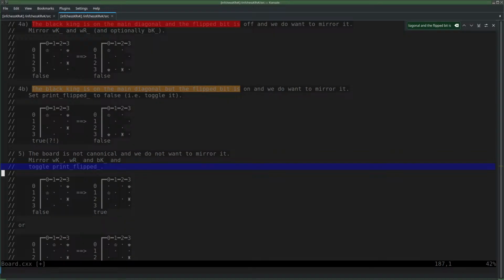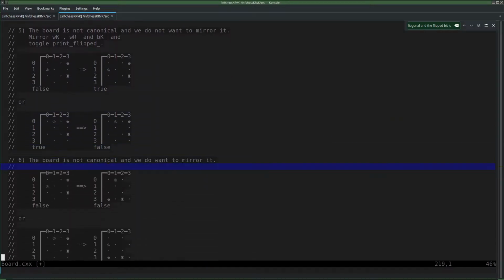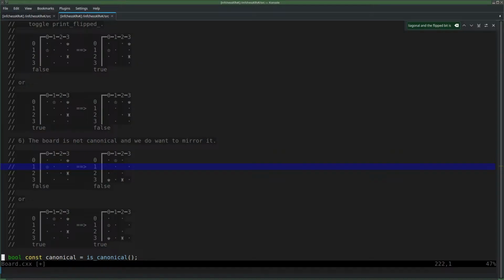Yes, and that also holds for this position. This is toggled and that doesn't change, therefore it had to be mirrored. And then case 6. It's not toggled, but everything is mirrored.